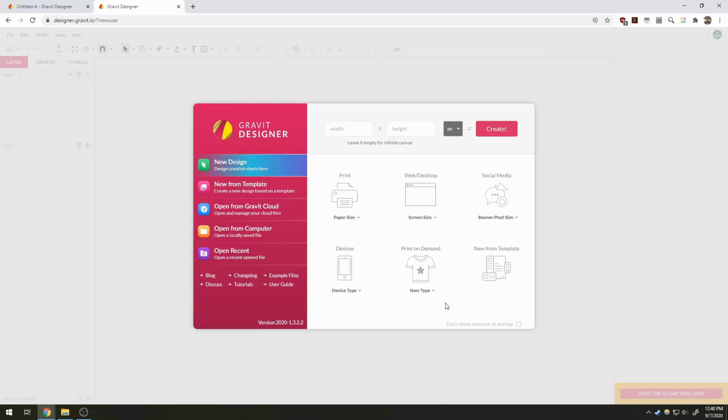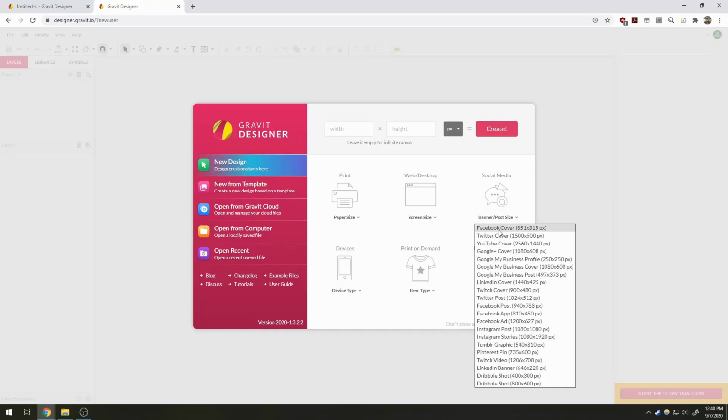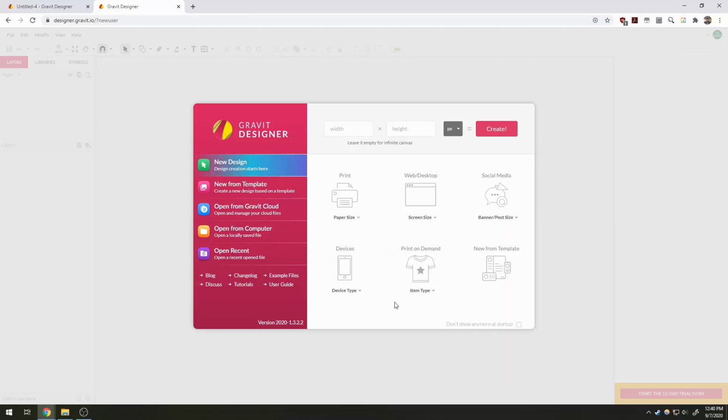create your document. By default, a lot of our assignments will worry about paper size. So here you can see US letter. That's a basic paper size. Here is portrait and landscape. But there are also interesting sizes based on creating stuff for a website or for specific social media, including things like Facebook cover photos, Twitter and YouTube cover photos, as well as pre-set up print-on-demand stuff for making like a t-shirt or a pop socket design or t-shirts for other different websites.